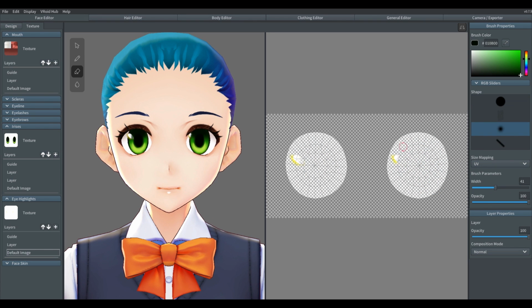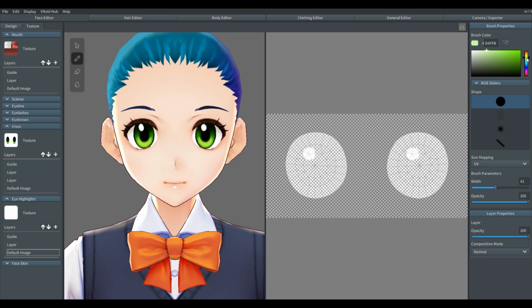The highlight is in its own area. I erased the old highlight and then add my own. For this, the mirror function didn't work, so I had to match the highlights the best I could. I add one larger highlight and then a smaller green one.